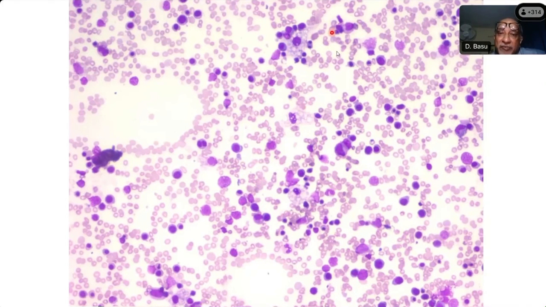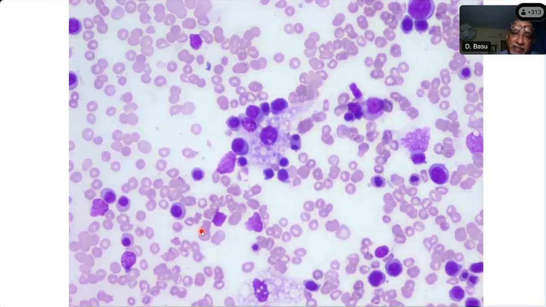So once you get a hang of finding one, the others are easy to pick up. Macrophages are often very difficult at low power, but you need to train yourself. See them once and you will not miss them the next time. Because they kind of merge with the background because of their wispy cytoplasm. But notice there are 3 large macrophages over here.